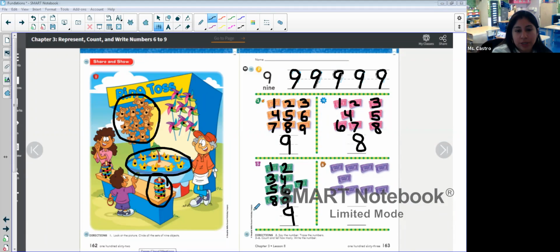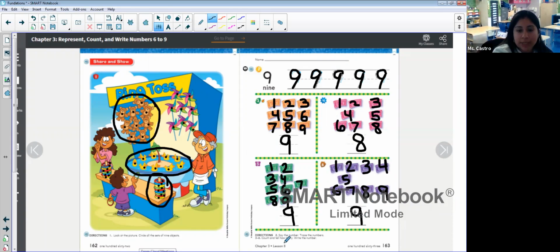And Miss Castro's gonna do this one. So let me count and label for you, boys and girls. Purple tickets. 1, do it in your books. 2, 3, 4, 5, 6, 7, 8, 9. All right. So Ms. Castro counted 9 purple tickets. And because I counted 9, on the line, I am going to write the number 9.